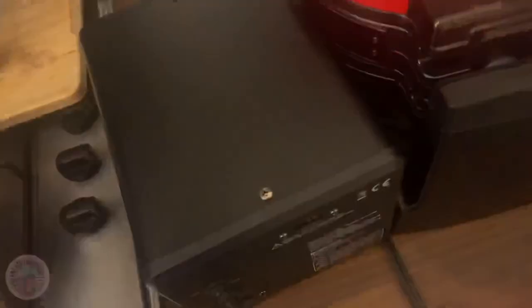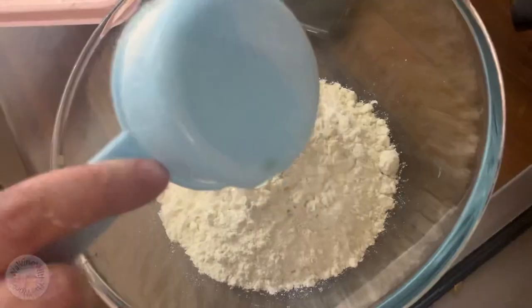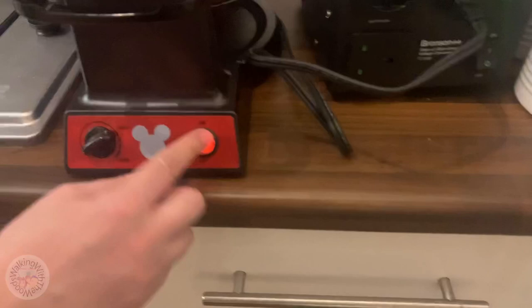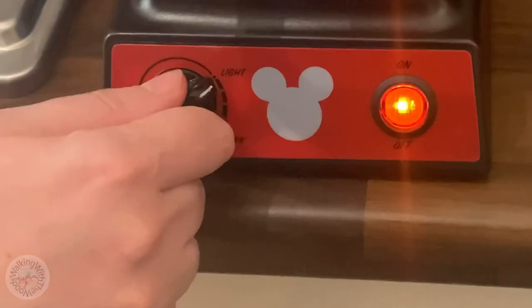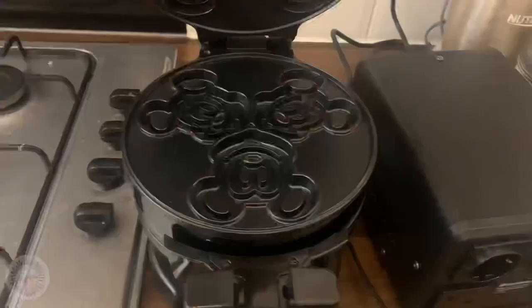The American plug goes into the converter, Claire's mixed the batter, and our plug is now plugged into the back. When I flick that switch I might blow up — if you never see this vlog it's because I've blown up! We've got to put that on, and I'm going to put it to light. It's been on for five minutes and it hasn't caught fire yet — I can feel the heat so that means something's working. This part is not hot, which is good.